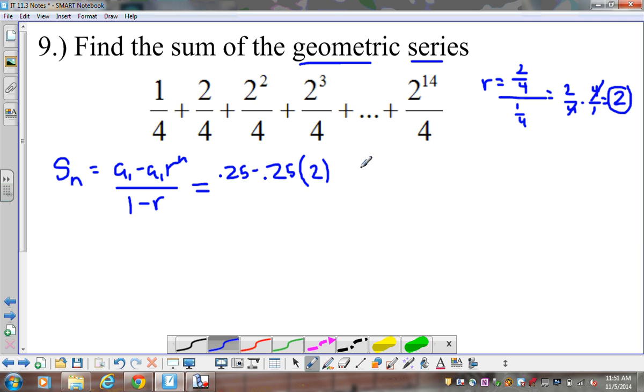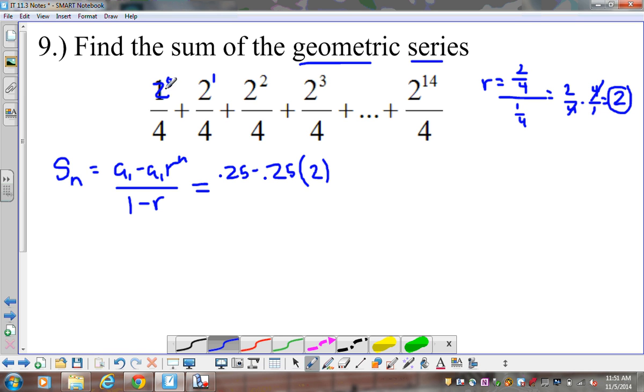raised to the, now, I have to know how many terms I actually have here. To do that, I want to put in some of the exponents. So I know that this is 2 squared, 2 cubed, then 2 to the 4th, 2 to the 5th. Let's work backwards. So that's 2 cubed, 2 squared, 2 to the 1st, 2 to the 0th power. If I work backwards, I've got 3, then 2, then 1, then 0. So this represents 2 to the 0, which remember is 1.